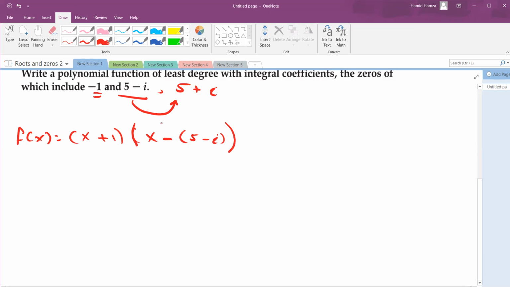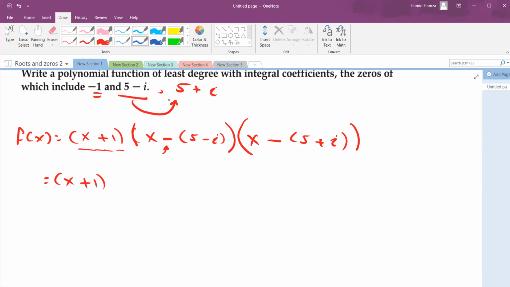The second bracket: when we deal with a complex number, always write minus, because you know the opposite sign. Negative will be positive, so we always write minus and put it between parentheses like this, multiplied by x minus the second one, which is 5 plus i. Question now: how to multiply this, guys? We first multiply the complex parts, so we will not deal with this one, so leave it.